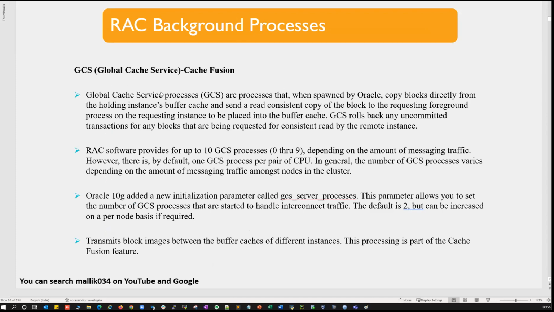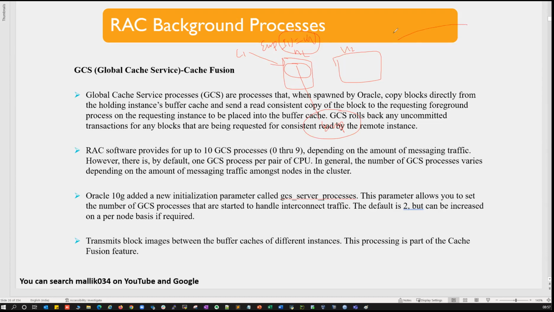GCS, Global Cache Service. One of the main topics, in many interviews they will ask what is cache fusion. Cache fusion is transferring blocks between two cluster nodes. For example, I have node 1 and node 2. Client 1 is connected to node 1. He does a select star from employee where employee ID equals 100. Whatever employee ID 100 information he queried on node 1 comes from the storage-level employee table, and that block lands in the SGA of node 1. That information about employee ID 100, the salary, address, all those details, will be kept in this block in the node 1 SGA.